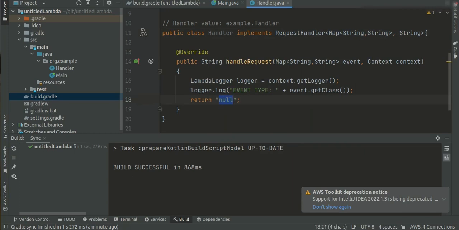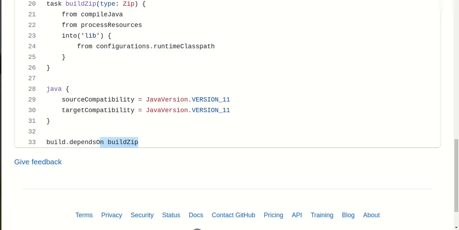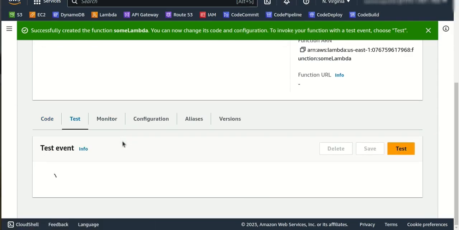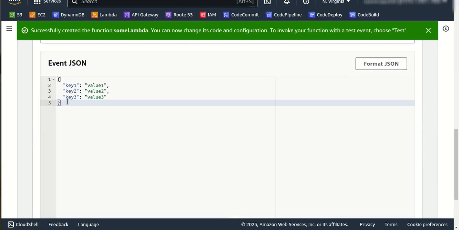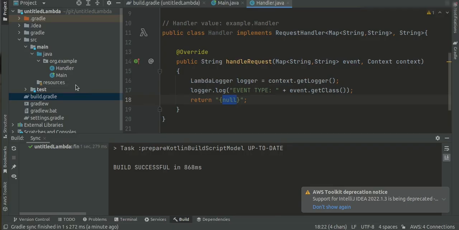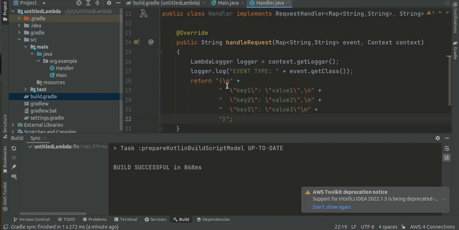let's copy it from here, from the test event, like this. Control C. So it will return a JSON string, not a JSON object, but a JSON string. It's possible to parse it or return any string, because we specify string for now. For this example, let's try to run it.